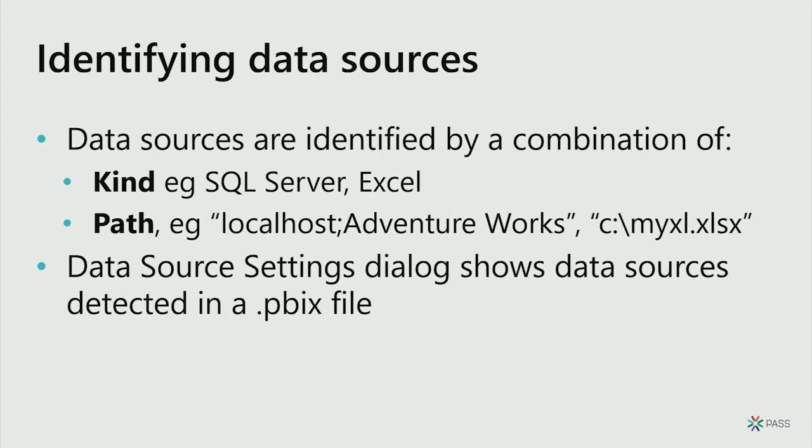When I talk about data sources in the world of Power Query and Power BI, a data source is identified by two things. Its kind, for example, SQL Server, Excel, text file, or so on, and its path. So if we're talking about a SQL Server database, it's going to be the combination of the server name and the database name. And each data source, when it's been identified, has credentials associated with it.